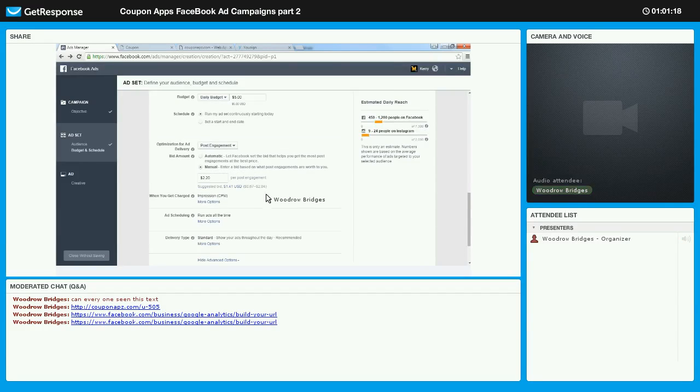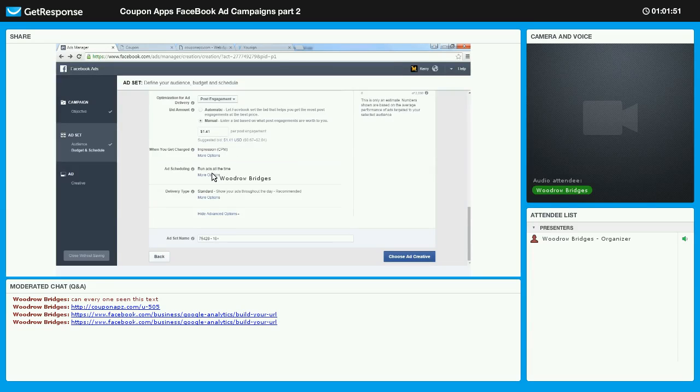And I'm going to do impressions. I'm going to do manual bid. You see right here, this is $2.20. Suggested bid, $1.41. 67 cents to $2.04. Let's move this down to the $1.41. You say, well, Kerry, if I get the low side, I won't get the bids. Trust me, you're going to get the bid, it's going to run, and it's going to be a lot less than $1.41. Okay? This is all suggested right here.